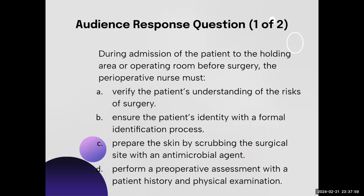So they're coming into the OR from pre-op. What's the first important thing that we need to do? We need to ensure the patient's identity with a formal identification process. And what they'll do in the OR is they'll actually do something that's called a timeout procedure. I think some of you that have been in C-sections and other surgeries might have seen this, where everybody stops. It's usually the circulating nurse that will say we need to do the timeout, and they will verify that the client, who is still awake at that point, their name, date of birth, the surgery, they'll verify the surgical site. And it's just a double check that everybody's on the same page. We have the right person and the right body part, and we're doing the right surgery. And that is called a timeout procedure.